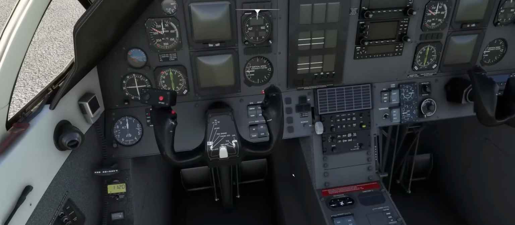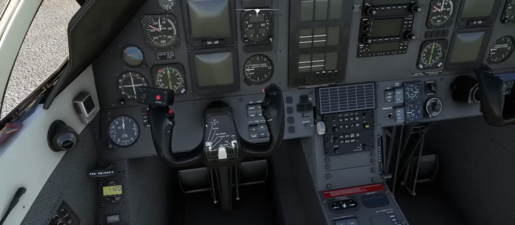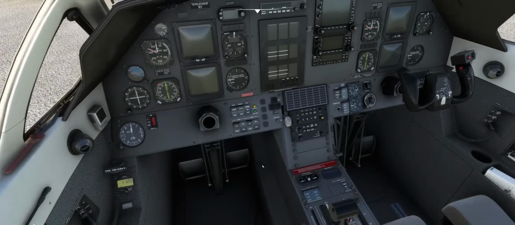The yoke itself looks absolutely perfect. Even got some paint worn off right there. That looks really good with your road map right here, just like in the real airplane. I'll hide that for now.